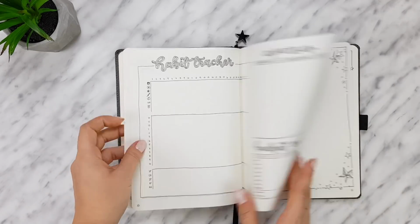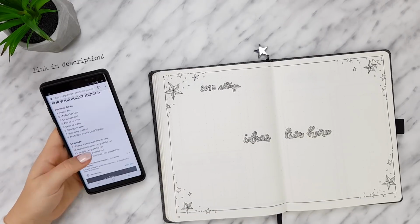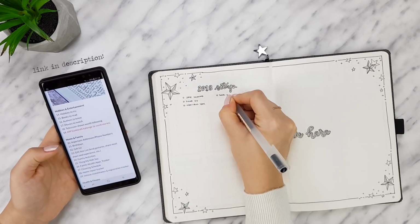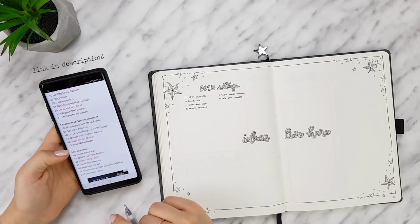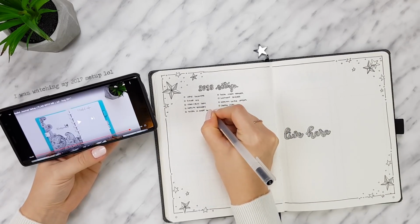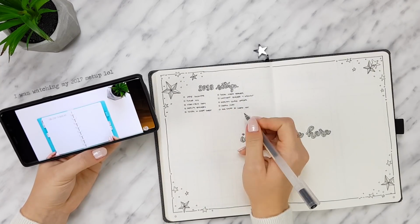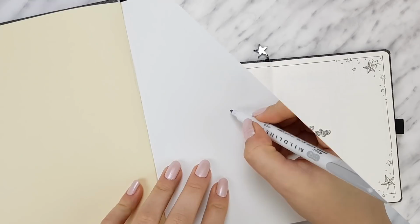The first thing I always recommend when starting a new bullet journal is to do kind of like a brainstorming session and make a list of the spreads that you want to make, and you can also go through your old journals and figure out what you want to keep or what you want to change. After I had my list, I used a pencil to write on the corner of each page what that spread is going to be, and I also flipped through it to see if the order made sense.